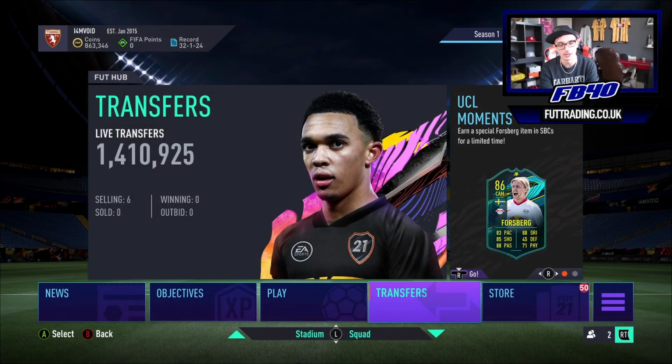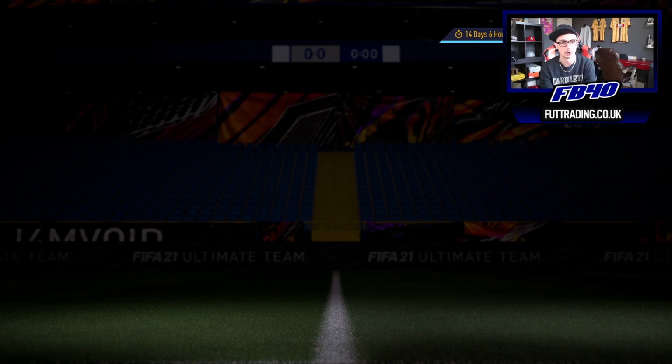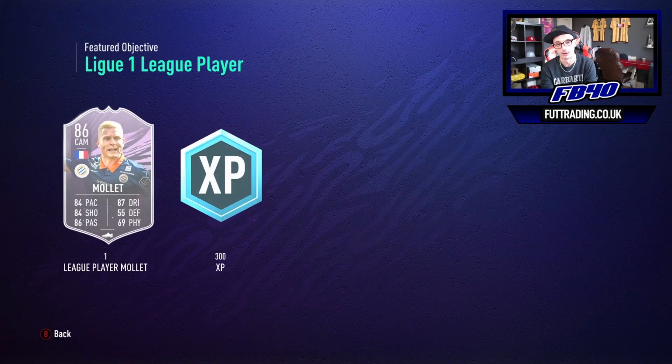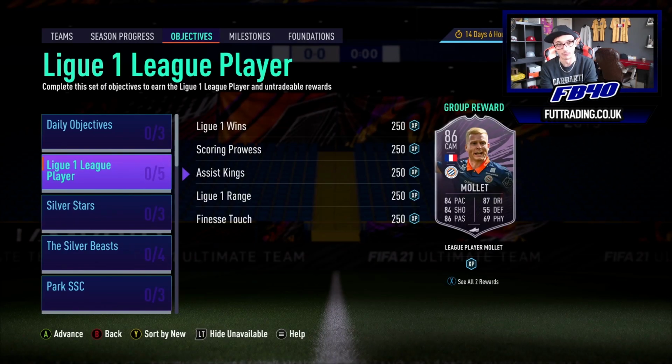Alright guys, so here we are on the game. I'm going to have a look at the objectives now, and I just want to show you the 2 ones that I want to look at. The first one is this League player, this Mollet card. Now, a really good card. Really, really good card, infinitely usable this year. A lot of hype around him, a lot of people talking about how good he is. And it's a relatively obtainable card.